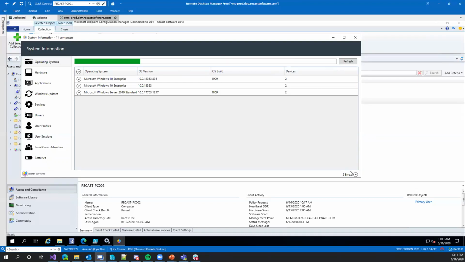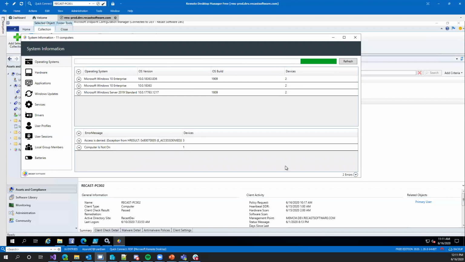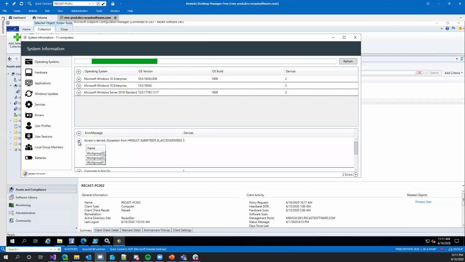And what we're waiting for is the one that has remote WMI disabled. So we'll wait for that to come in here, but we'll talk about these errors. They're ridiculously common. Marty gets to deal with these every single day, right? Access is denied. Well, in this case, it's because it's workgroup devices, right? They're not domain joined. Nothing we do or could do is going to allow you to remotely access these devices using an account that they're right.